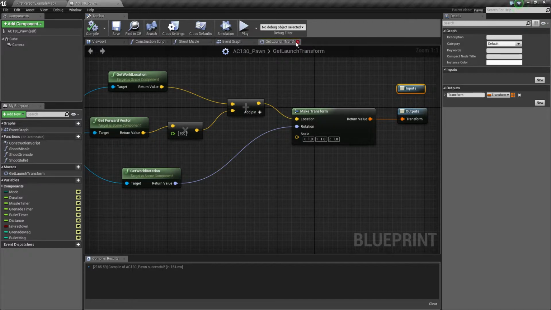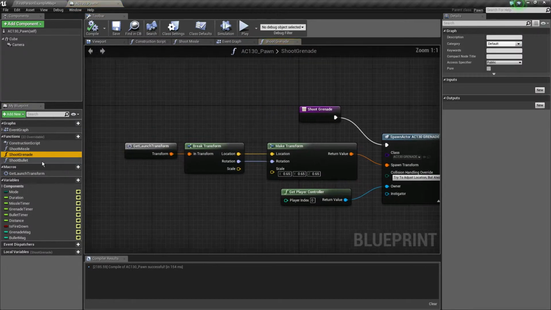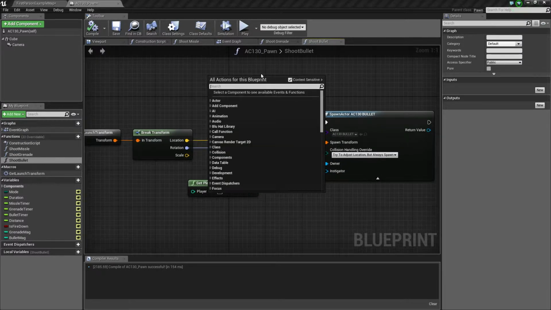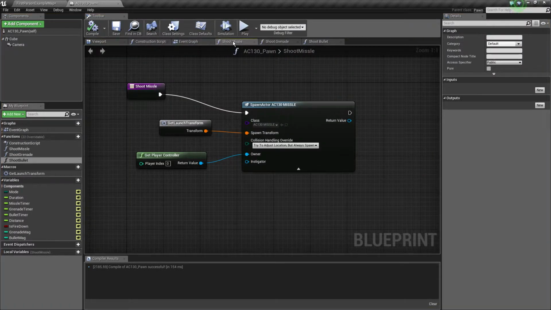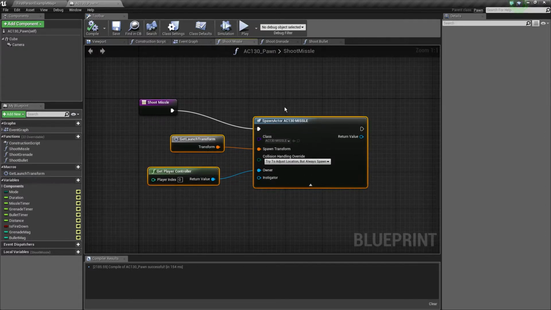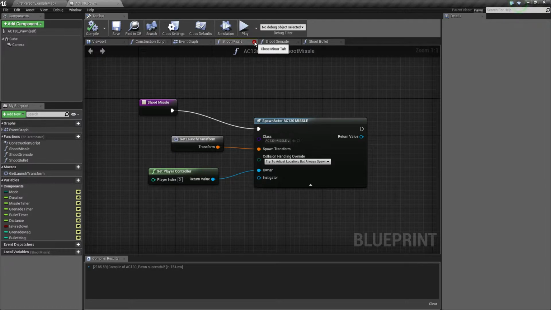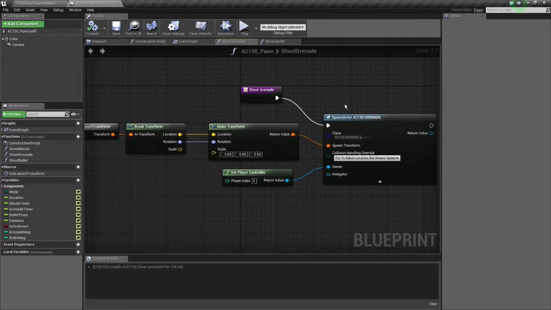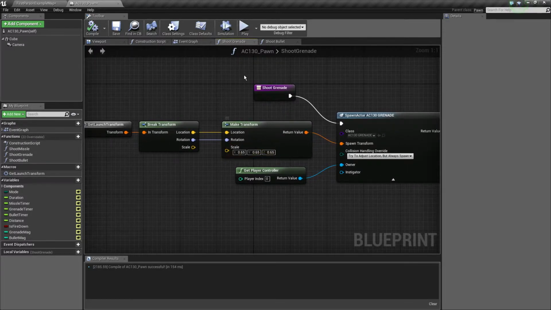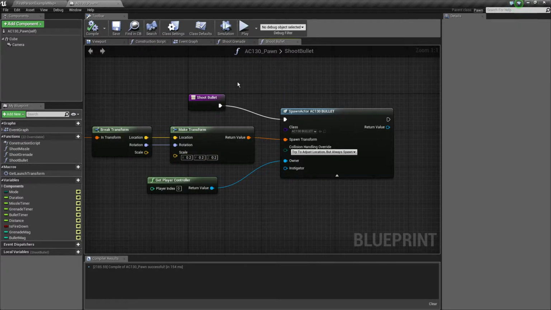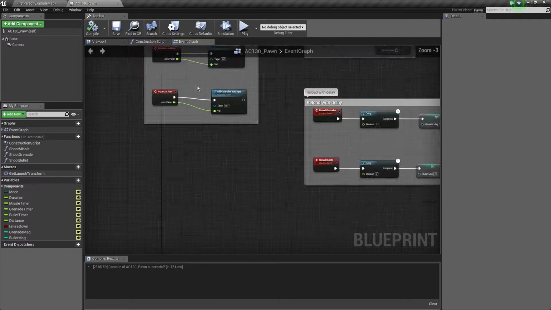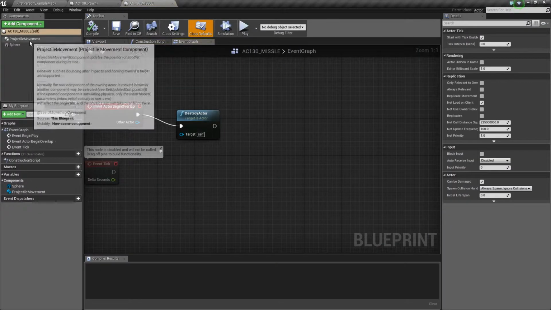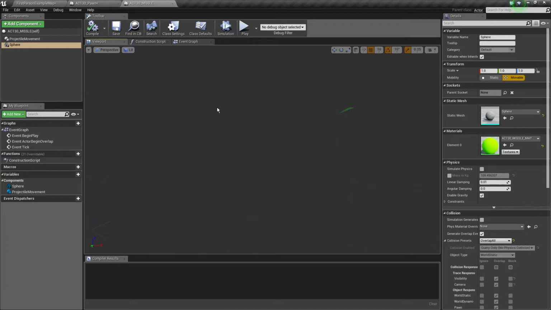And we got our shoot missile, shoot grenade and shoot bullet. They're about the same thing. Excuse my coughing. So the missile spawns the AC-130 missile actor, pretty basic with get launch thruster. Now the grenade and the bullet are essentially the same thing, but the grenade has a scale value of 0.65 and the bullet has scale value of 0.2. So yeah, we need to have different sizes. In this case I'm using just spheres, so I want them to be like that.